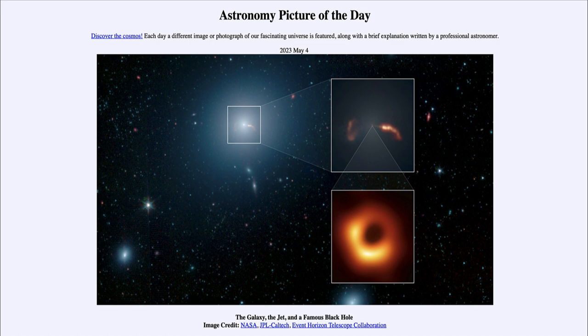However, material can swirl into it in an accretion disk, and as that material is heated up, it can give off energy until it crosses that event horizon. Once it crosses that point of no return, we can no longer see anything or get any information about it. But until that point, it can give off a lot of energy and help with the production of things like the jets we see and the energy being emitted by the galaxy M87.